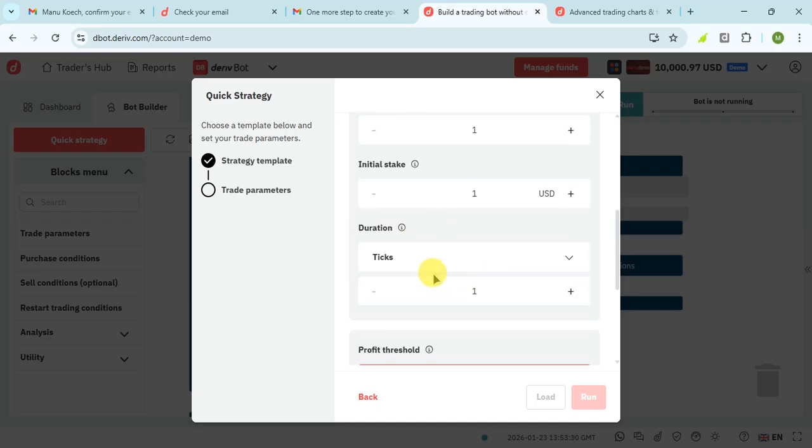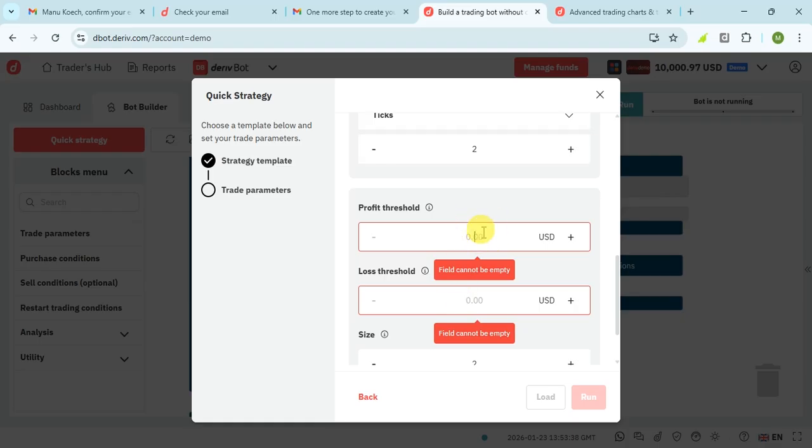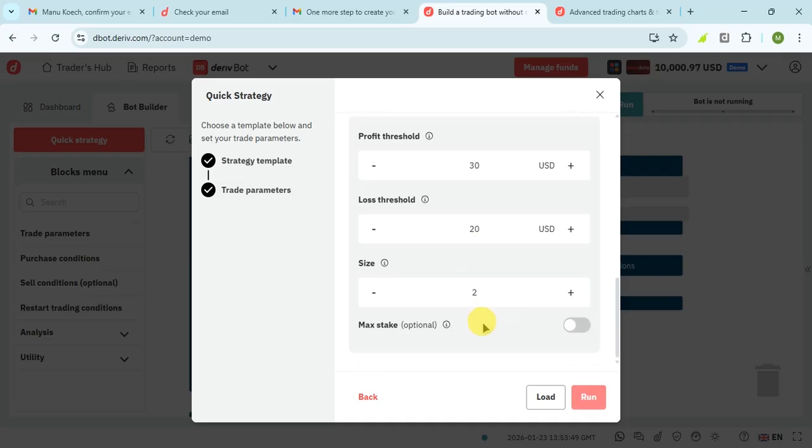And then after that, you have the number of ticks. Always reset them to 2 or 3, somewhere there. Now the profit threshold, if you have a small account, then you can set them to 30 or whatever. The loss that you can tolerate, and after that, you can load the bot.